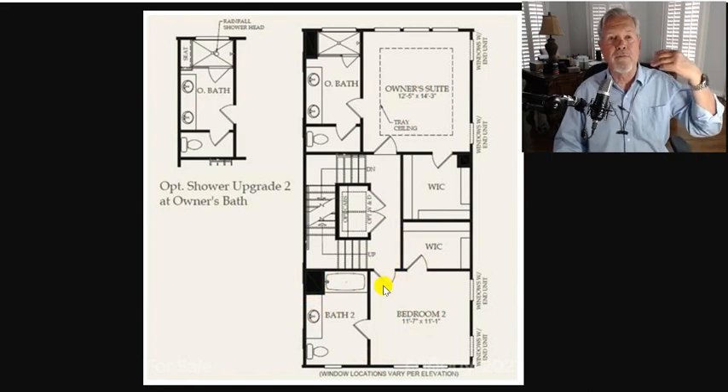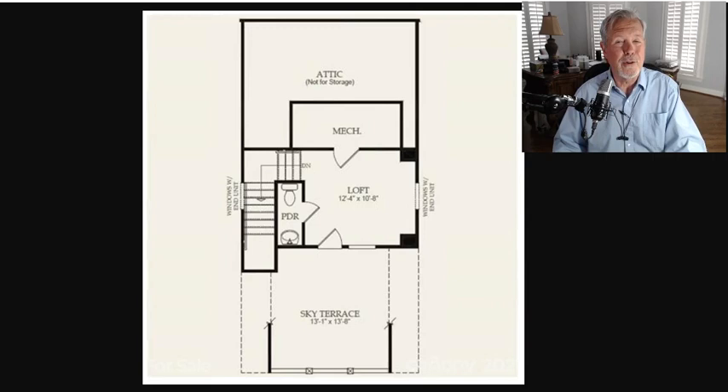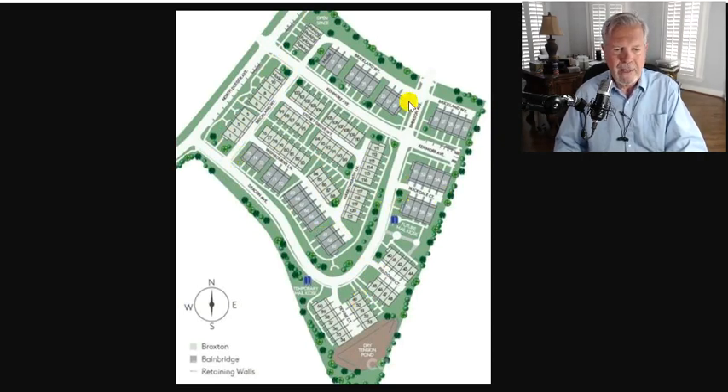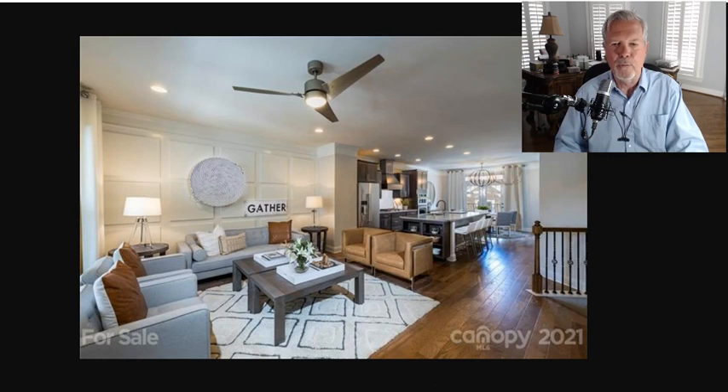Two of you — you could be flight attendants, you could be pilots, you could be doctors, nurses. My wife retired as a nurse anesthetist, and to be close there to the hospital, that would have been great. Then you come up on this fourth level and you've got a loft and a sky terrace. Think what you could do with that with these kind of views. All of the lighter colored units here are the Broxton plan. The darker gray ones, that's going to be the Bainbridge plan. But look at this — if you had that fourth level sky terrace oriented in the right direction, that's the Charlotte skyline, baby. You're right there close to town. How beautiful is that?